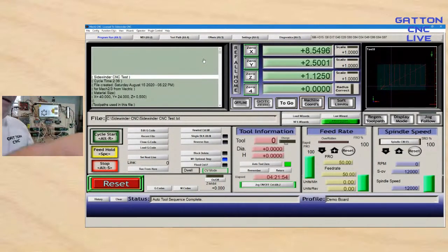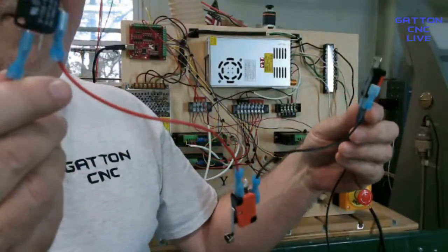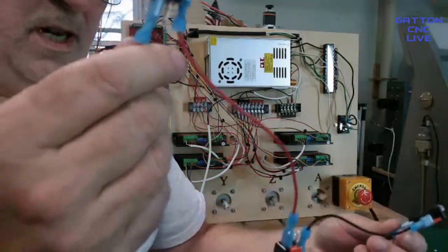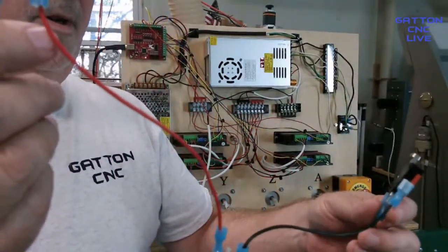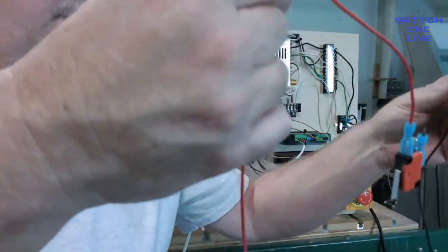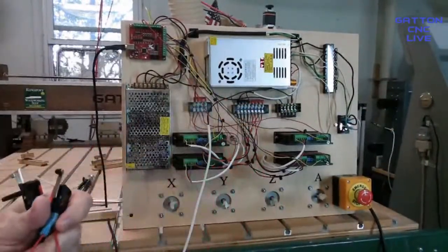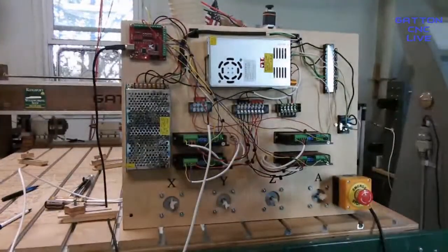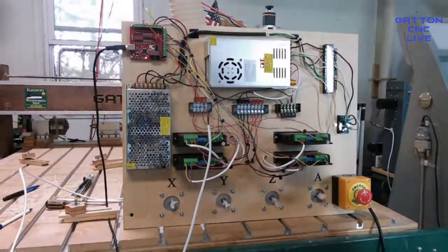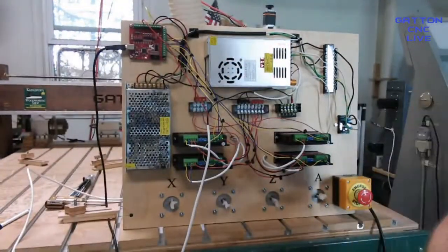These are limit and homing switches, and I've got it set up to where I can use them. I keep forgetting to get this out of the way. Okay, I've only got three of them because if this was going to be on a machine of mine, I only use three. I put one on the X, one on the Y, and one on the Z, just enough to be able to home them. And so I've got these wired like this, daisy chain, and then I just have the two wires. So let me turn it off and I'll hook these up. And when you get these hooked up like this, these can operate as homing switches and limit switches.